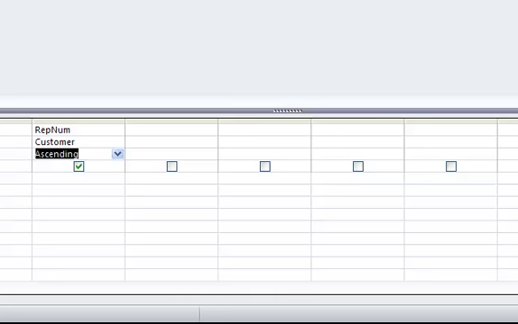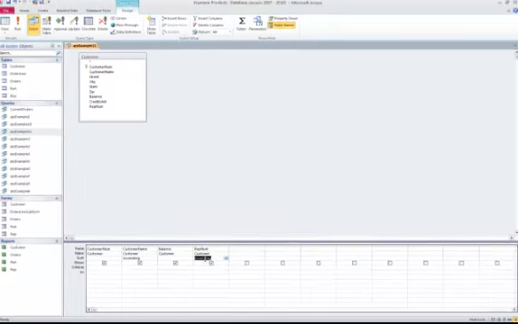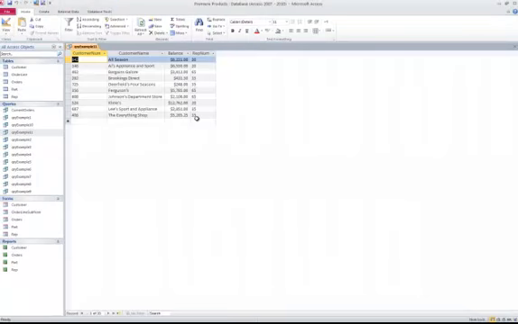And so it says customer name in ascending order, rep number in ascending order, but that's not going to do it because the customer name is to the left of the rep number. Doesn't matter if it's 1 column to the left or 100 columns to the left, it is to the left. Therefore, the customer name is the priority sort order.